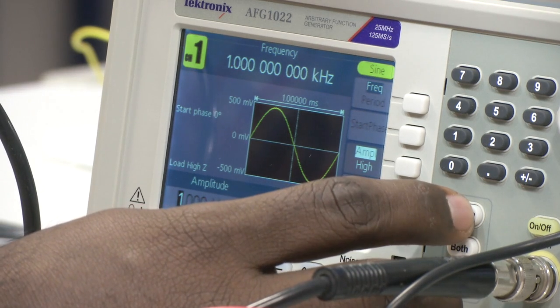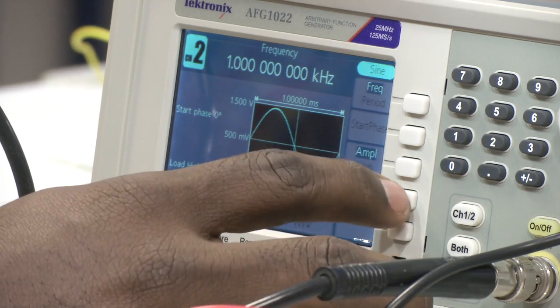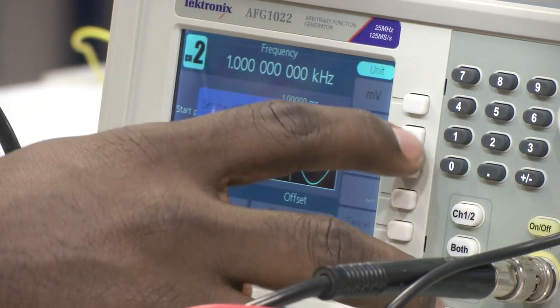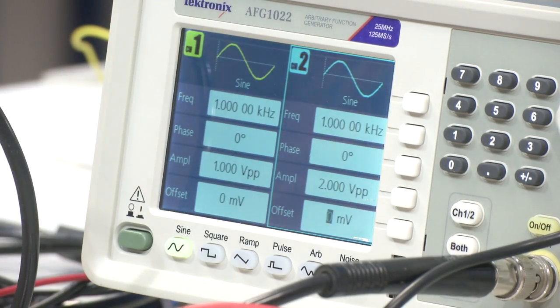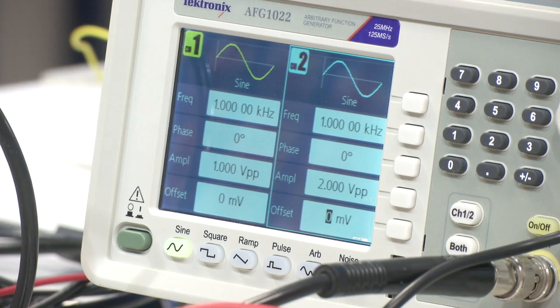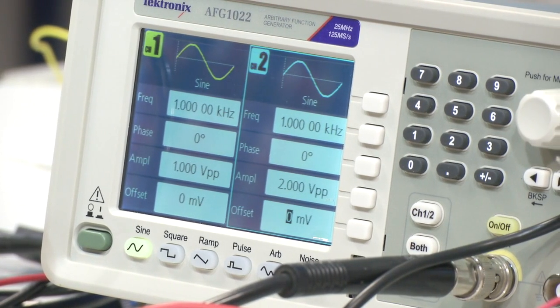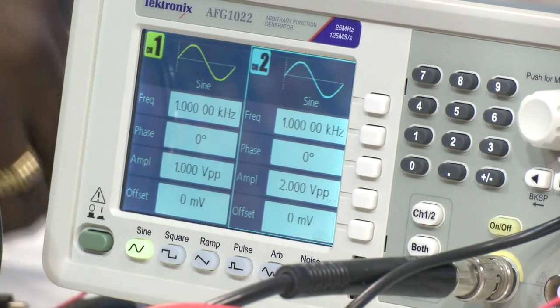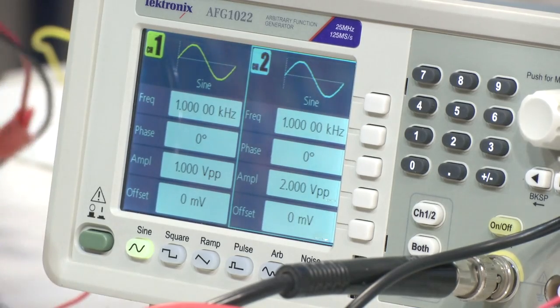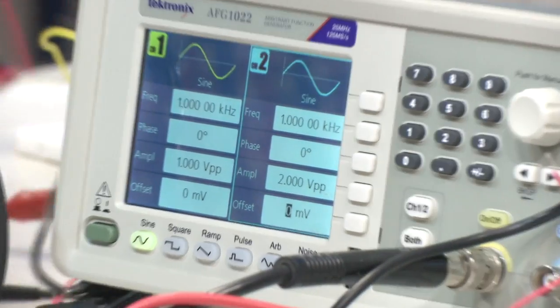So, if you want to see both the channels you can see that as well. But the point is that we have now connected 1 volt to one channel and second volt to second channel, alright. You can see here 1 volt applied to channel 1, 2 volts applied to channel 2, 1 kilohertz frequency for both the channels, phase is 0 degree, offset is 0 millivolt. Now, he will connect these input voltage signals to the differential amplifier.